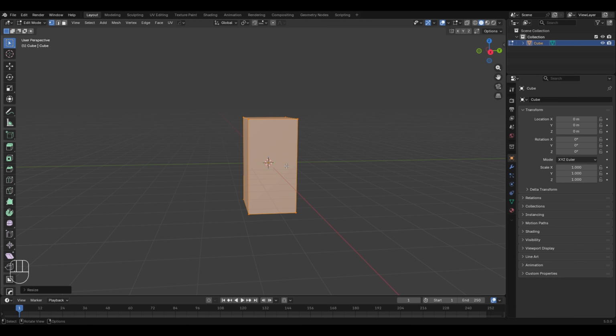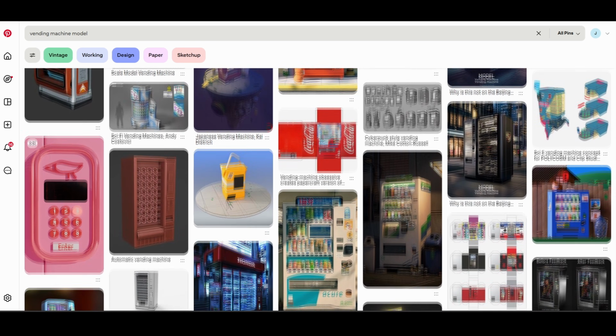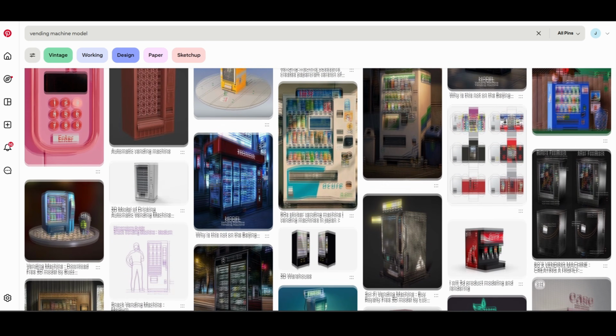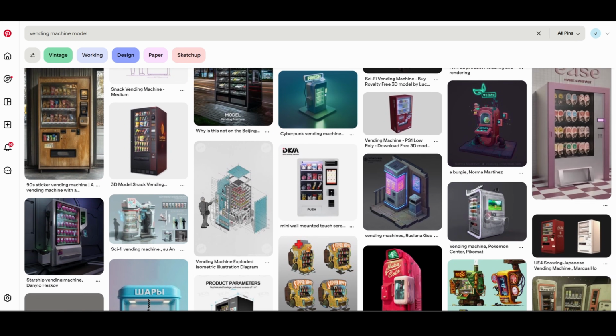We won't be scaling it up too much because we're trying to make a stylized vending machine model and not really something that looks very realistic. And this is really the best part of making stylized 3D models because you don't really have to aim for perfection in terms of realism, but instead what you can do is you can study from different reference images, both of the real object, which is the vending machine in this case, and also at some of its popular stylized versions, and then you should come up with something of your own.